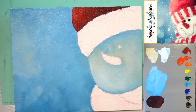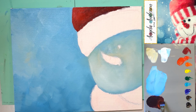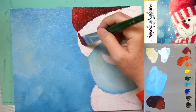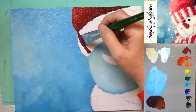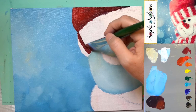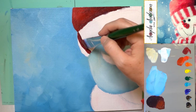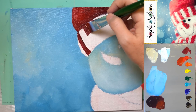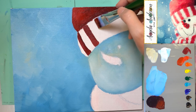And let me think, how do we want to do the stripes on the scarf? I guess let's just use this color for the red parts, and then we'll use another color for the white parts. Our scarf is curving around. I may want to switch to a smaller brush, might be easier. I'm going to do a small stripe at first for this one that's curving around the edge. And then as we get towards the middle, the stripes get a little farther apart, a little wider.